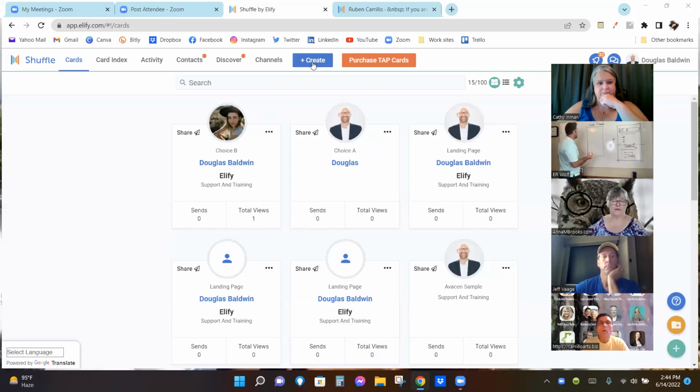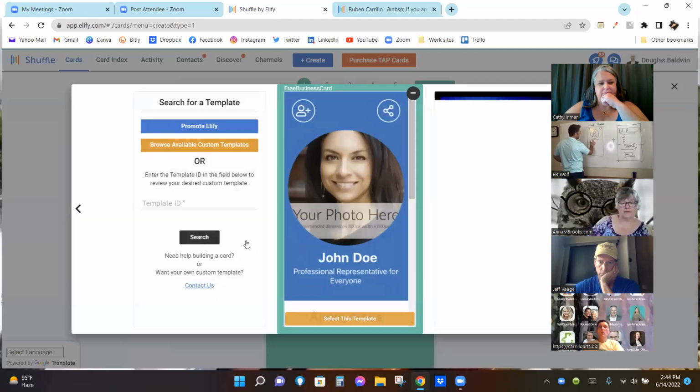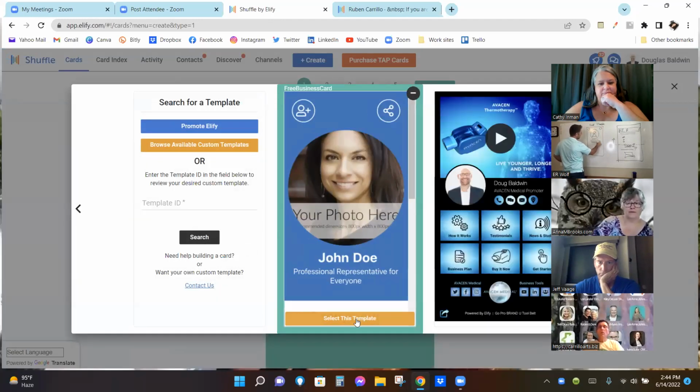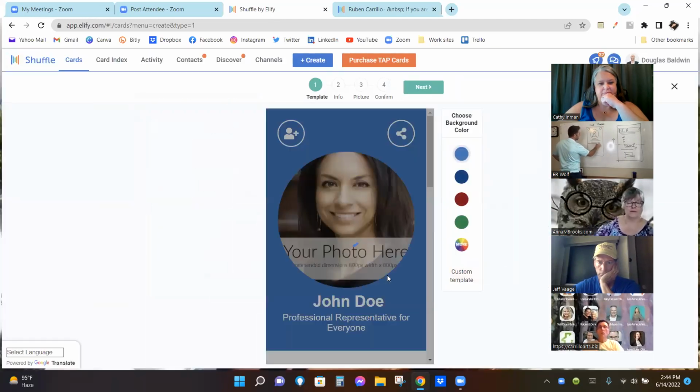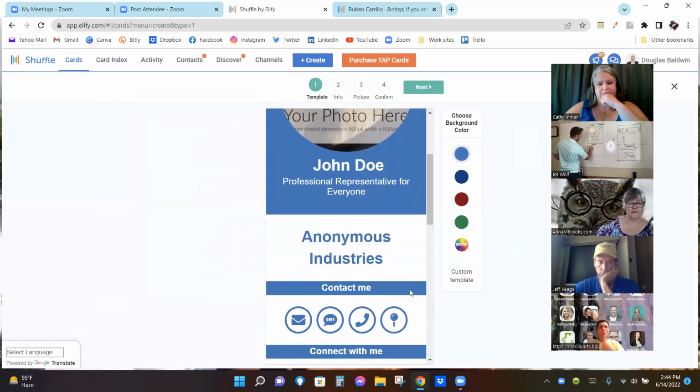So the way it's going to lay out, right, you're going to have a share and a save button. You're going to have your picture on there. You're going to have your title, your company, your contact info, your name. Then you're going to have a section that's like contact, and it'll have up to 4 buttons: phone, email, address.